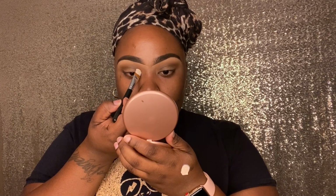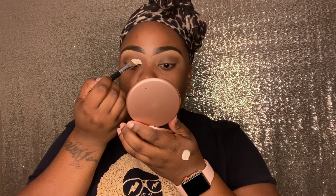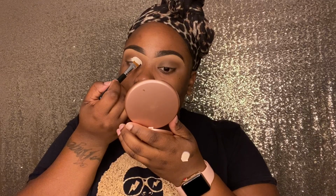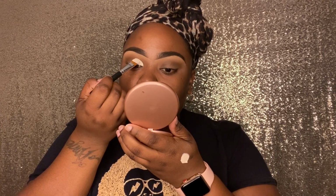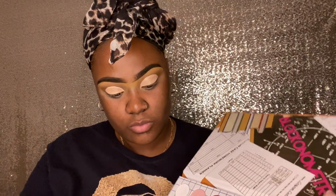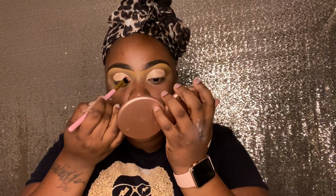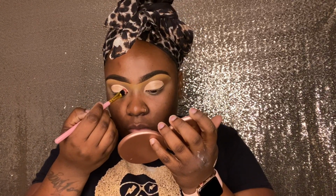Okay, so now that's all blended, I'm going to take my P. Louise eyeshadow base in the shade Rumor 5, and I'm going to use that to cut my crease. So I'm going to start off by using the red from that palette and placing that shade in the inner corner of my crease. When you're doing this part, make sure that the eyeshadow base is at least tacky. You don't want it completely dry and you don't want it still wet.